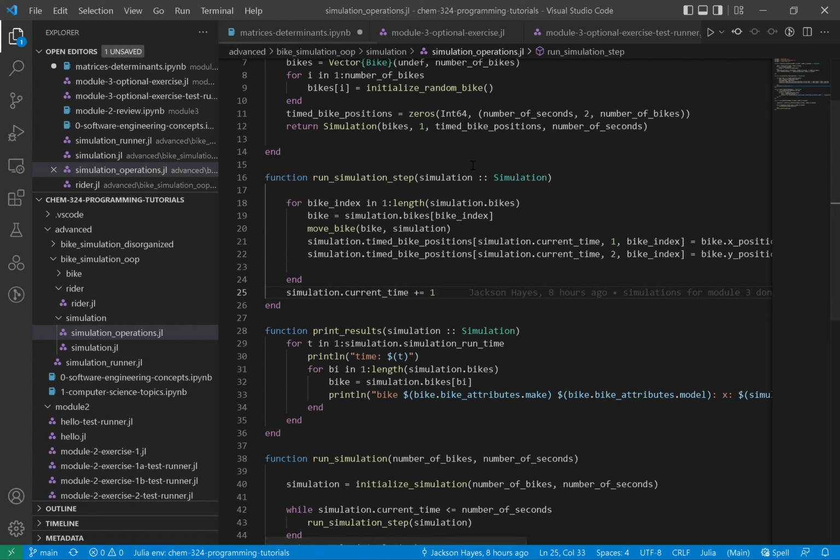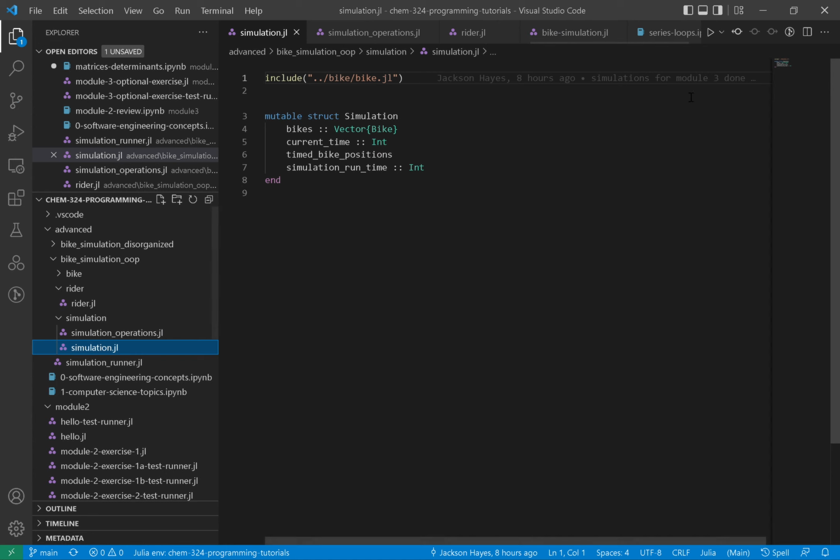It wouldn't be fair if I didn't run the simulation and show you that it actually works. Oh, it works. I ran it twice. Well, there you go. You ran it.